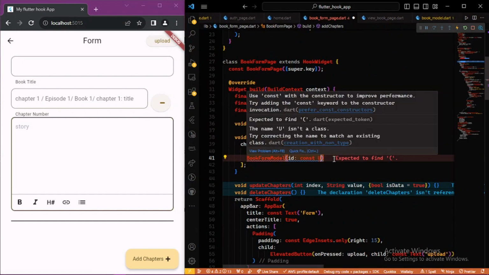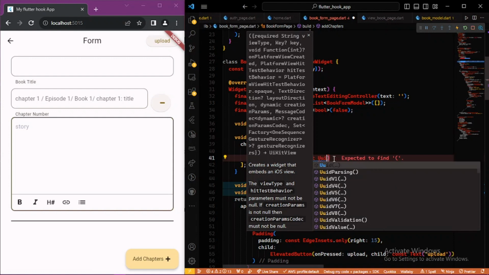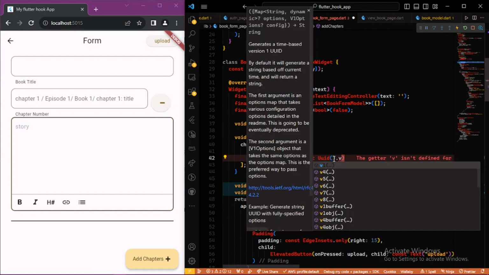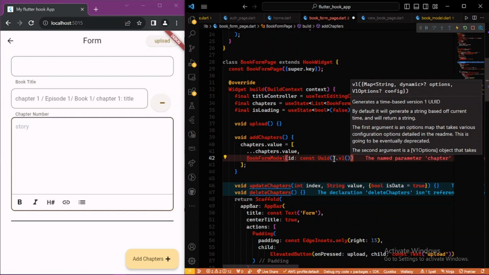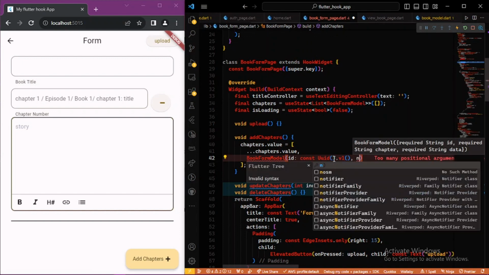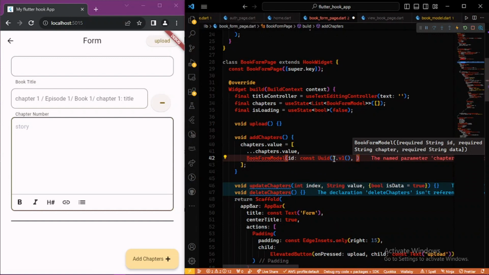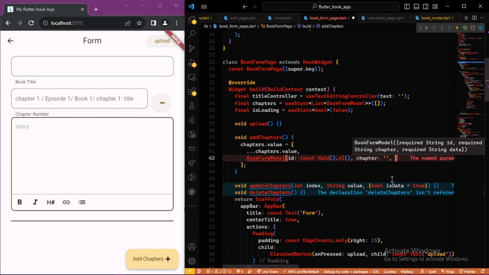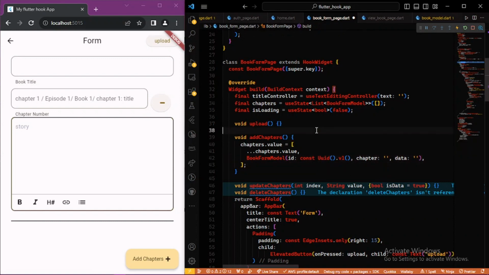So uuid dot, let's use version 1, v1. The chapter parameter will be empty, and data will also be empty. So yeah, that should work.